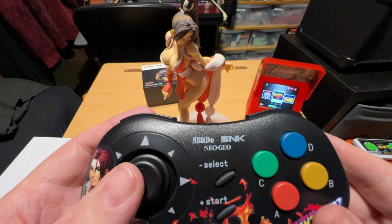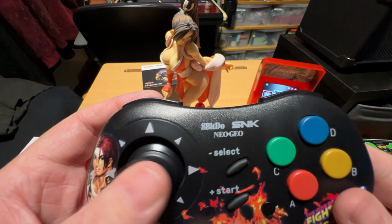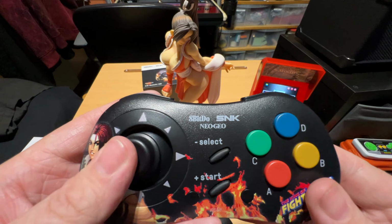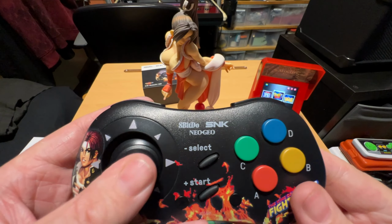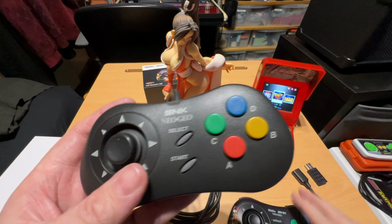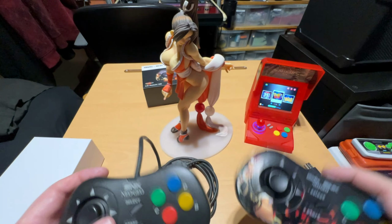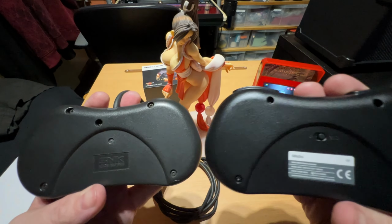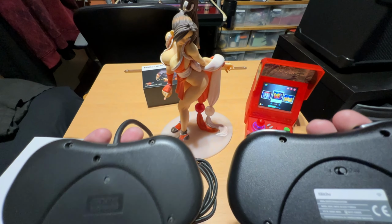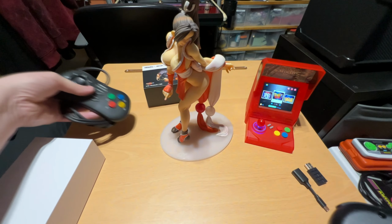But I will say, from the way you can feel these micro switches switching, it does feel a little bit more solid, even though you do have to do a little bit more movement to get your clicks. So if you're used to this pad, there's definitely a bit more throw, and you can definitely feel it in this new pad. The backs of the pads are pretty much identical, essentially, except for obviously the logos and the switch. These use standard screws. These ones got security screws. So that's the pad differences.